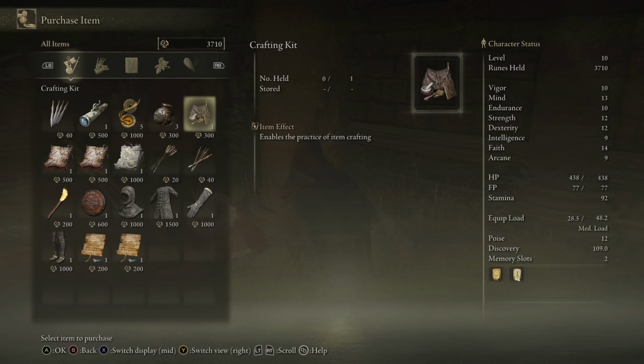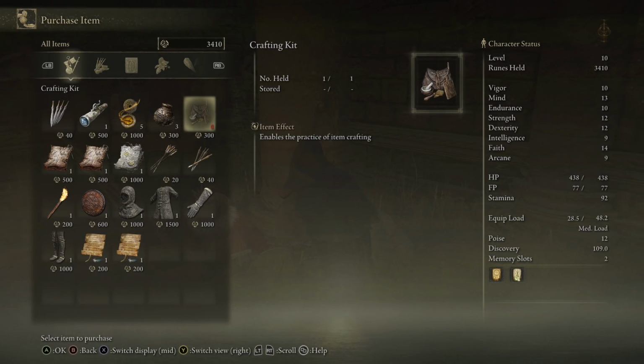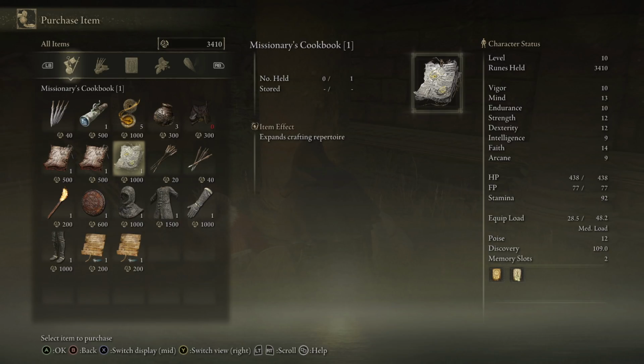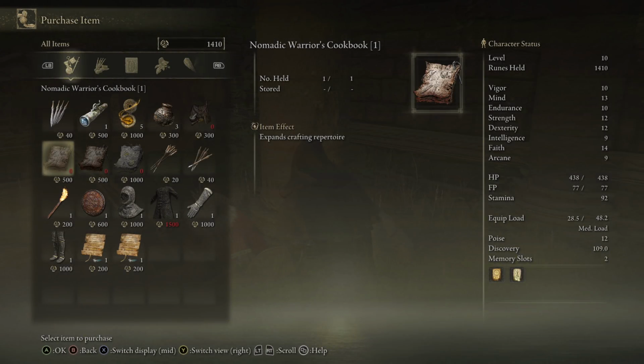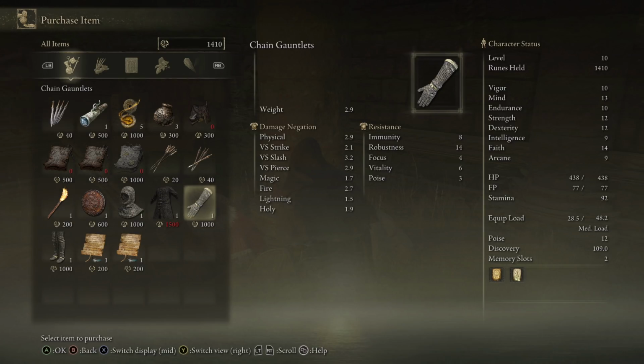A crafting kit. It's not... Okay, the bundle was not much, though. Enables the practice of item crafting. It's a pretty big deal of an item to get. Expands crafting repertoire. So 3 different cookbooks. Yeah. These are progression items, and I have all these souls I'm worried about losing, so I might as well do that. And there's this whole set.